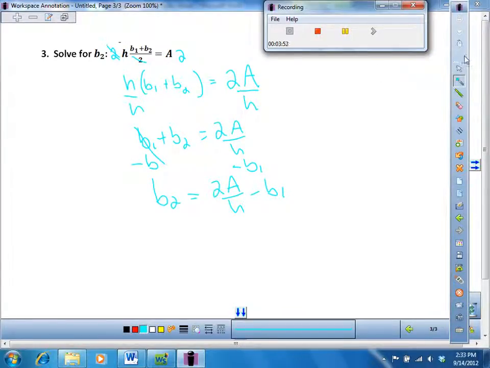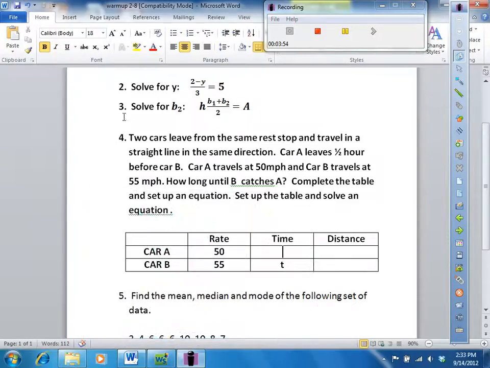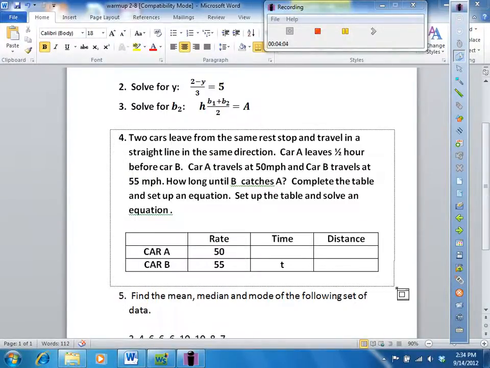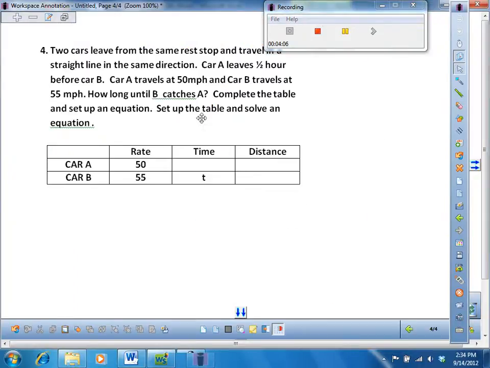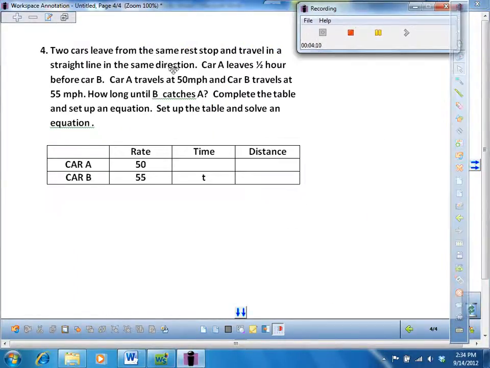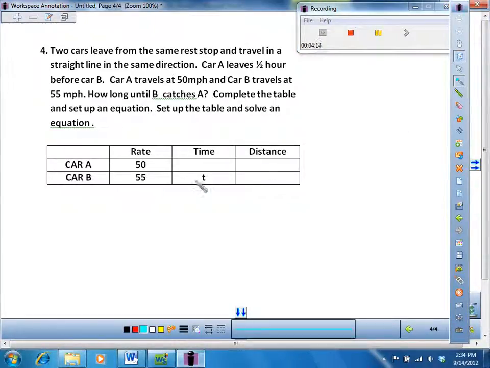Okay, so the next problem, which could very well go viral, is this one right here, and you will have one like this on your test, probably. Just one, though, just one. And so this is one of those ugly great times having with this is problem, okay? So I'm just going to take you through it. This guy went 55 for T. This guy left half an hour before car B, right?